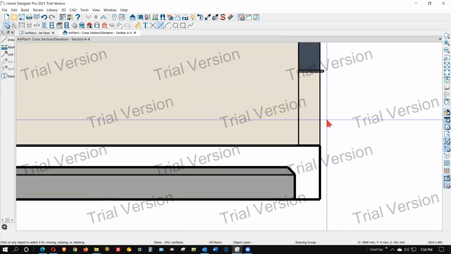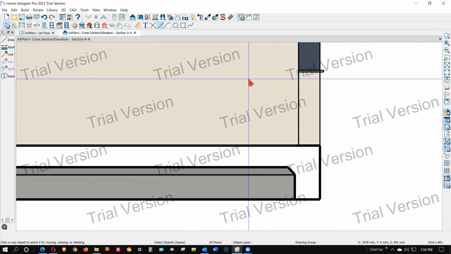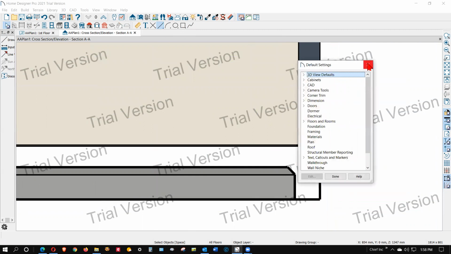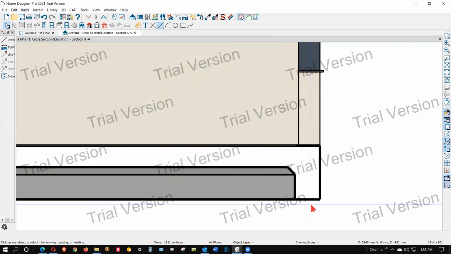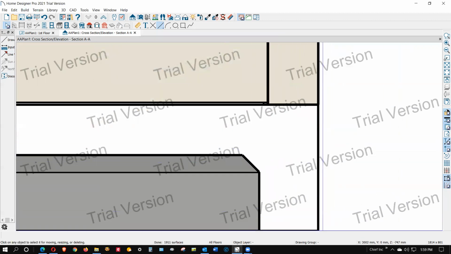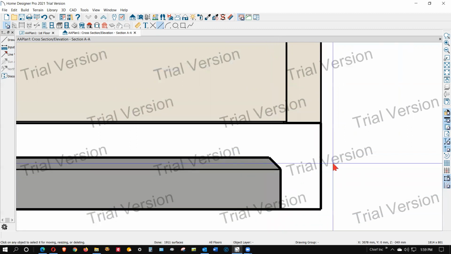Another thing I thought of, if I couldn't get a particular thing to show the line weight I wanted, I'm going to go back and undo that. Whoops, not that. There, we'll go to foundation. We'll change the line weight back to 10. See, that foundation is not controlling those lines.